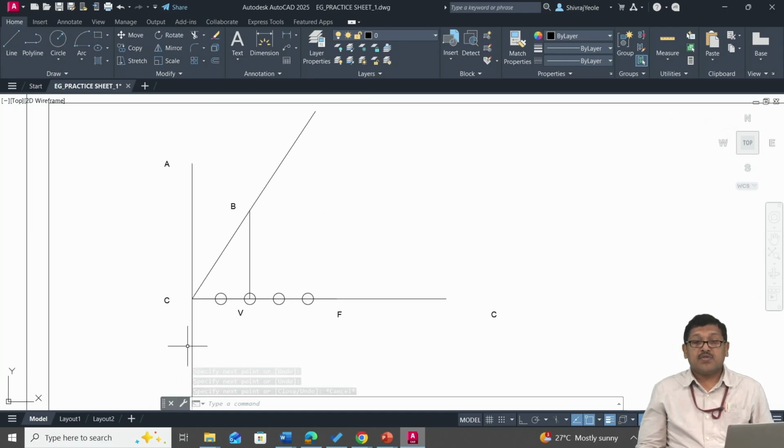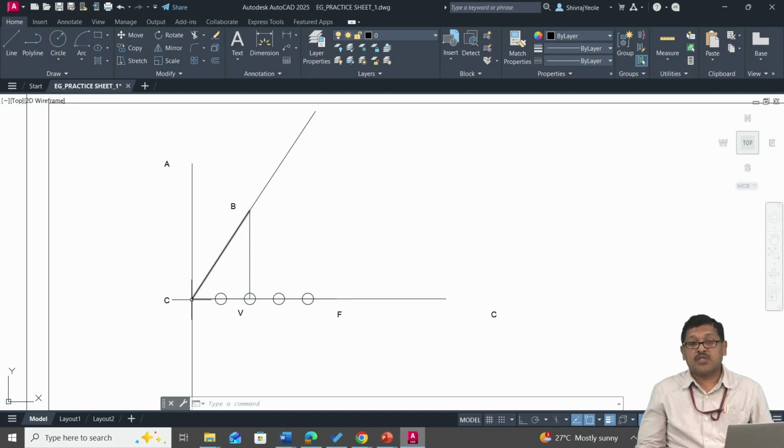So what we have done is we have drawn the focal length, divided it into number of equal parts. This number of parts are defined by the numerator and denominator given in the eccentricity ratio. Then we have identified the vertex. Then from vertex V, we have drawn a perpendicular line. This perpendicular line length is nothing but equal to the distance from V to F.